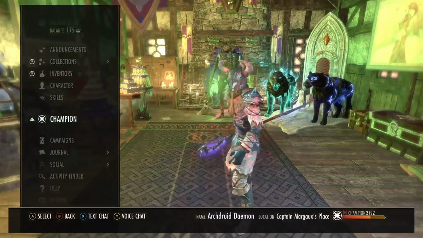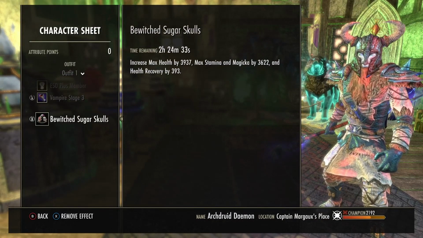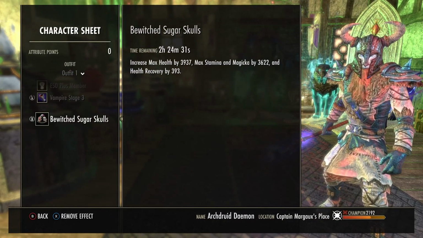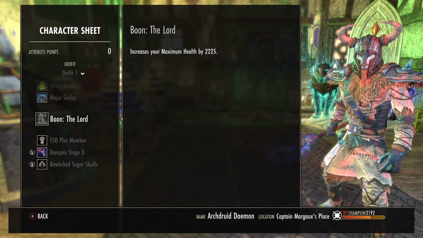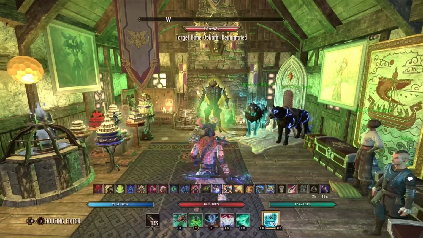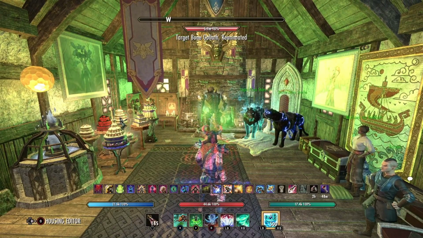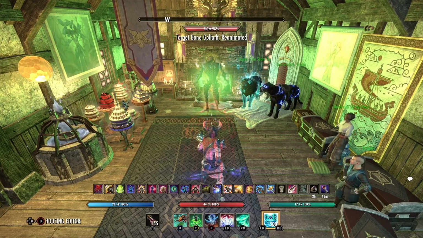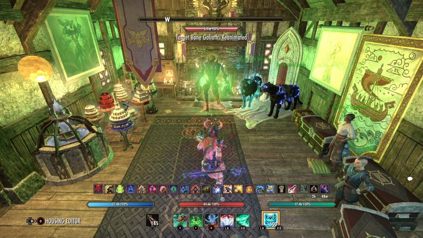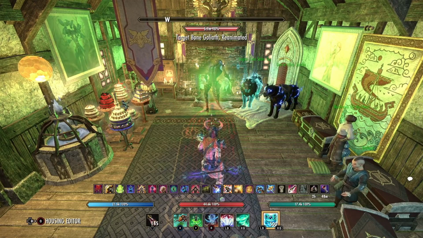If you are really struggling, you could change the food, but I would personally stay with the Bewitched Sugar Skulls. Maybe just change the Mundus to the Apprentice, or the Atronach for the magicka recovery. I think it's Atronach. But again, you should be fine because it's a heavy attack build, so you're doing constant heavy attacks to restore your magicka, and I've not really had any problems.